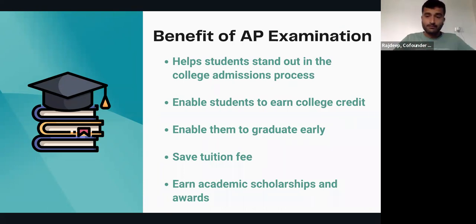So if you have done a couple of APs and earned credits while you are in India, you are saving cost, because in the US you are paying for every credit that you earn. So you save a lot of money there. B, you save a lot of time. And now this saved time can be utilized in various ways. Based on my 6 years of experience talking to kids, they use this time in different ways, right?